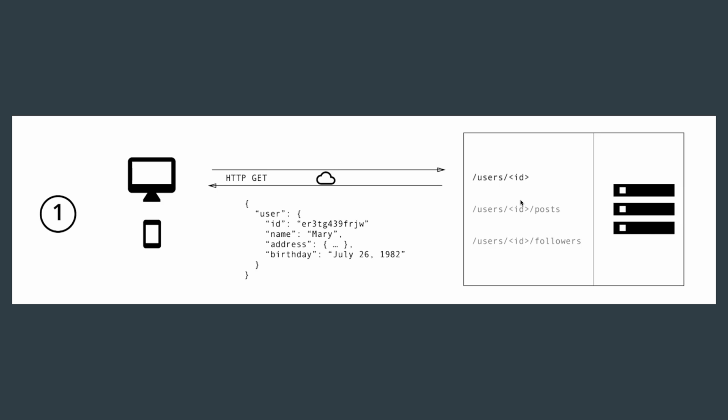Now I want you to take a close look at this JSON response that we're getting back from the server. Notice it has address and birthday, which are not really needed to display on the screen. So it's extra data that is pretty much useless that's getting fetched, and this is what's known as overfetching. This is one of the problems with REST and with endpoints. Now there are ways to remedy this problem.